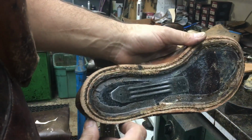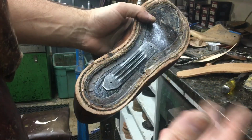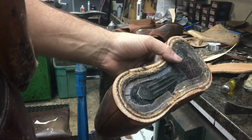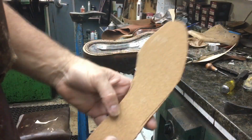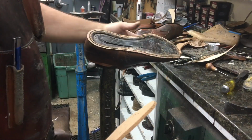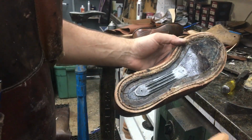This shank is never going to break. Now some people don't like this because when they travel and go through the airport, they don't like the fact that it's metal and they have to take their shoes off. Most travelers do take their shoes off, but frequent flyers have that express lane or something. Anyway, my advice is don't wear shoes with metal shanks if you're going to do that.